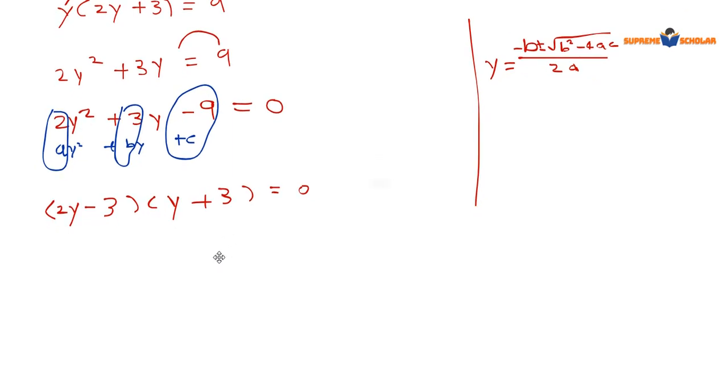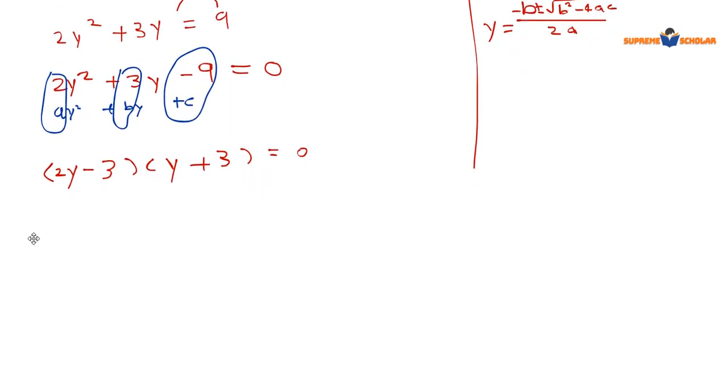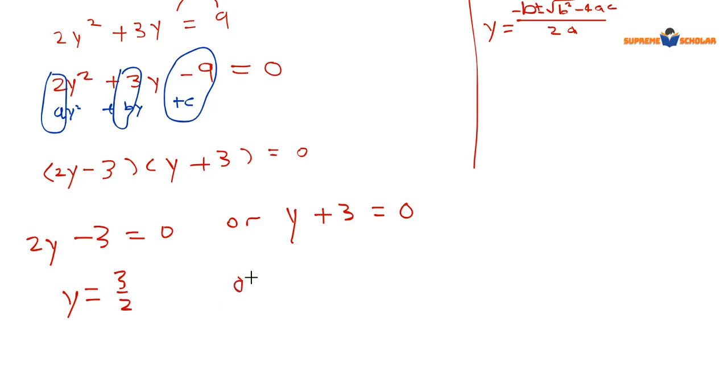Okay, but that's the solution. So then we have 2y minus 3 and y plus 3 is equal to 0. Therefore 2y minus 3 is equal to 0, or y plus 3 is equal to 0. In certain questions, you actually need to factorize because they give you a mark for factorizing your quadratic. In this case specifically, they don't give you a mark for factorizing. So if you struggle with factorizing, you could jump straight to the formula, and the formula will give you the answer straight away. One value for y is 3 over 2, and the other value is y is equal to negative 3.